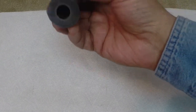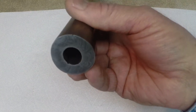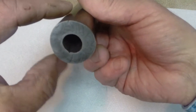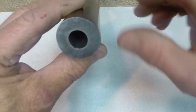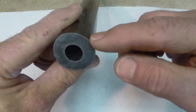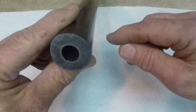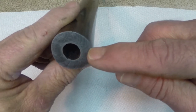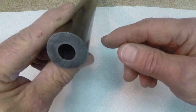It doesn't make sense mathematically, but when hammering these tubes down, it actually seemed as though the barrel walls were getting thicker. In forging it down, it was compressing material into the barrel walls and making them thicker. At the very least, the barrel wall maintained the same thickness as it was before I started forging it down.